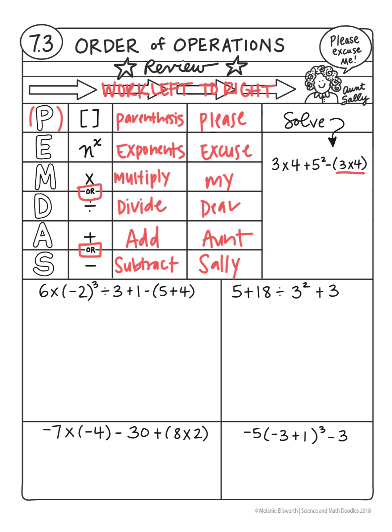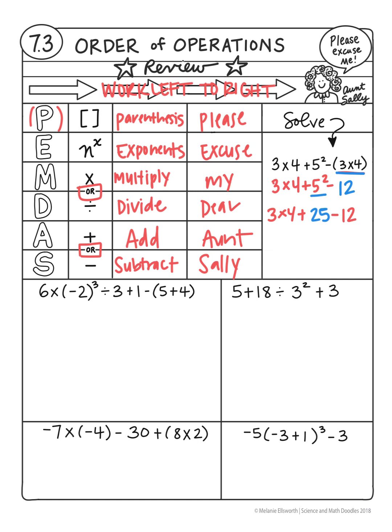Okay? So underline what you're going to do first. Then bring everything down that you haven't done yet. So that means I'm bringing down 3 times 4 plus 5 squared minus. Now I'm going to solve what was inside my parentheses, which is 12. What will I solve next? The exponent. What is that exponent equal to, 5 squared? 25. And then I'm going to bring everything else down around it. So 3 times 4 plus 25 minus 12.